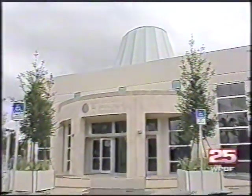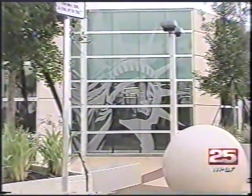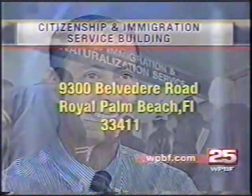Thousands of immigrants will no doubt walk through these doors in the future, hoping they can follow Putney's path and Acevedo's vision to navigate through the often tedious process of becoming an American citizen. Acevedo's advice? 'Don't give up. It's worth it. Yeah, there's always a way.' And that was Jim Abbott reporting. The new center is located at 9300 Belveter Road in Royal Palm Beach. If you'd like more information, go to WPBF.com and look for immigration centers under C925.